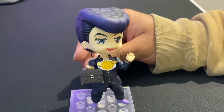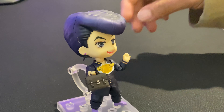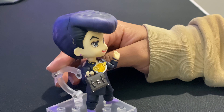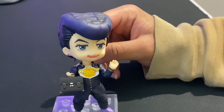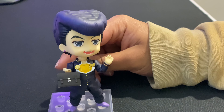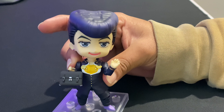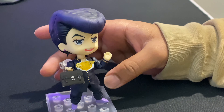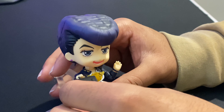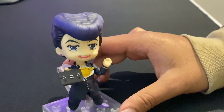Yeah, so that's this — the Josuke Nendoroid unboxing and just a bit of a setup. It's a nice pose. It seems like the bag is all soldered and not broken. Actually, as a side note, I think the bag actually is broken in that part, but it's something you don't really play around with. And considering they did warn me, and I already paid much less than retail, it's not too much of an issue.